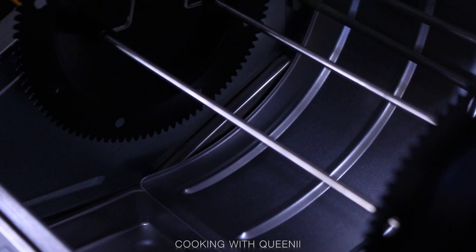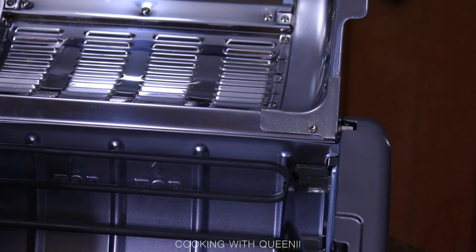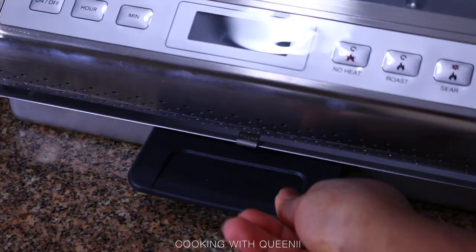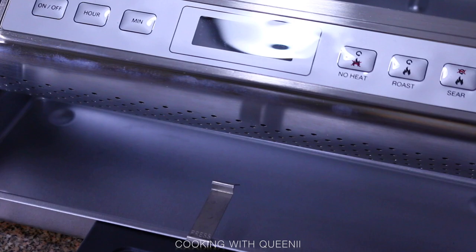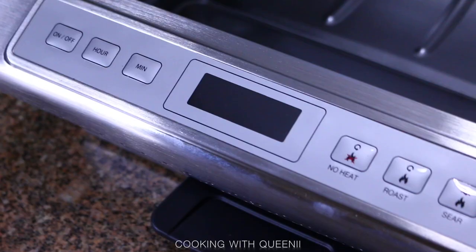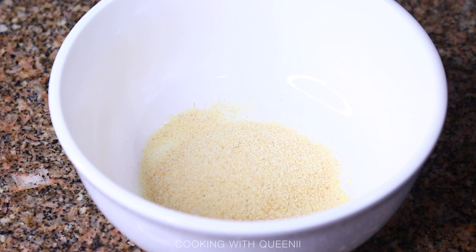As far as the machine itself, it's very sturdy, lightweight, easy to put together, and super easy to clean. My only issue is it does not have a turn dial for temperatures — you cook by weight, not by set temperature. It comes with a guidebook showing how to cook certain meats and how long to cook them. Now I'll start with the recipe for the chicken I'm making.